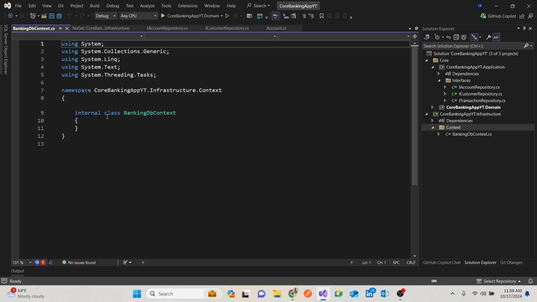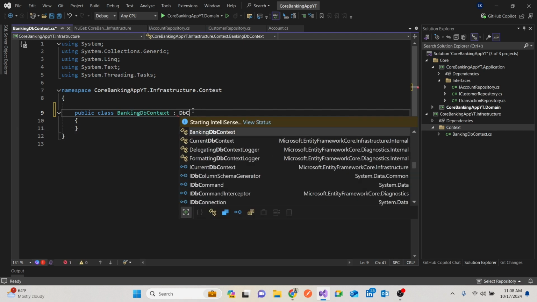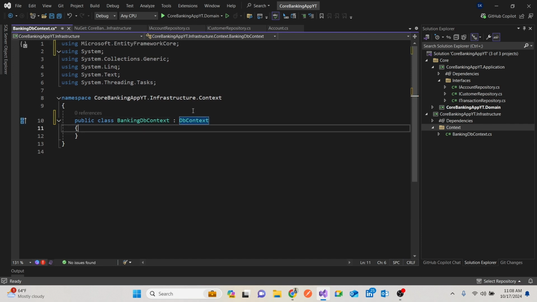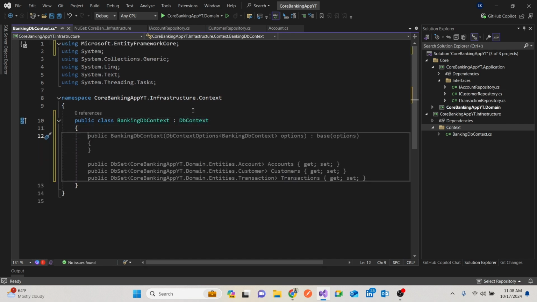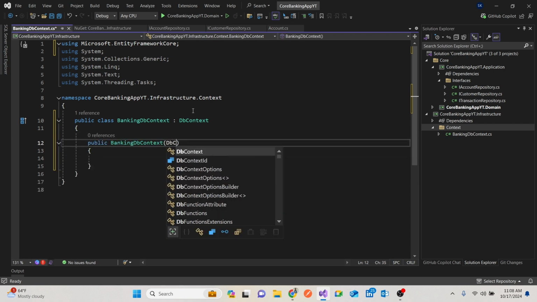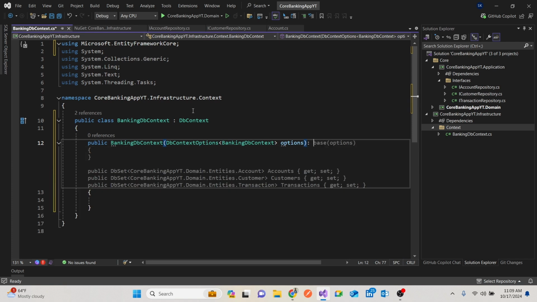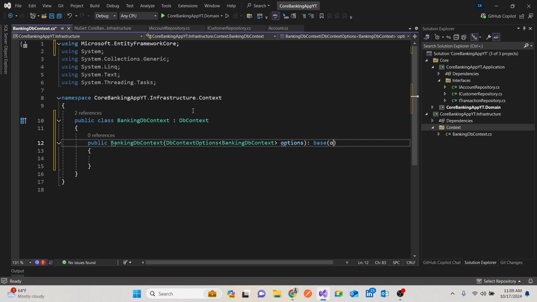For a context to be a context, it needs to use Entity Framework because it has that already. There's a class called DbContext. So we're going to inherit from that, and this will give us the ability to, you guessed it, use those features. So you bring in a constructor. The constructor takes in a DbContextOptions, which just takes the context. It takes options, and we're going to pass these options to the base, like so. So pass this to the base options.